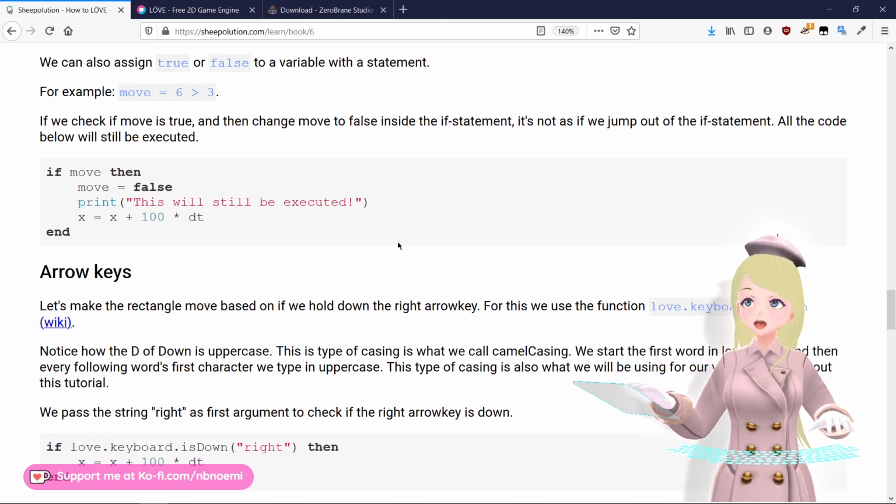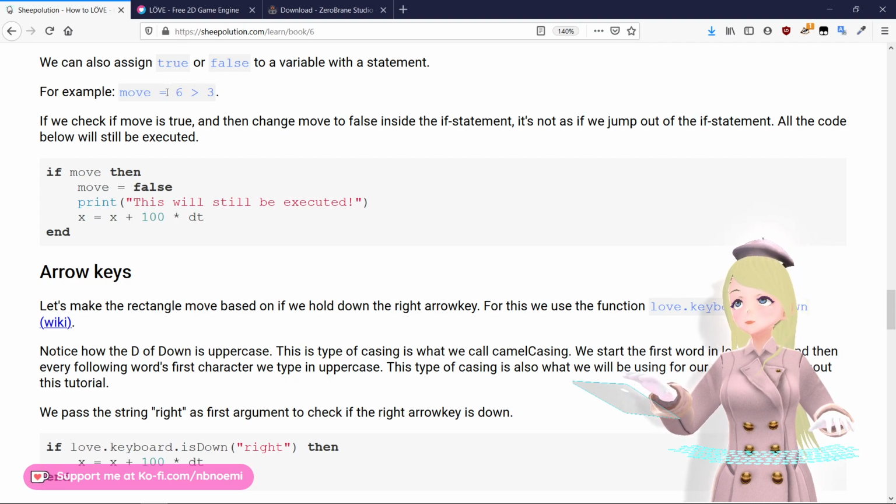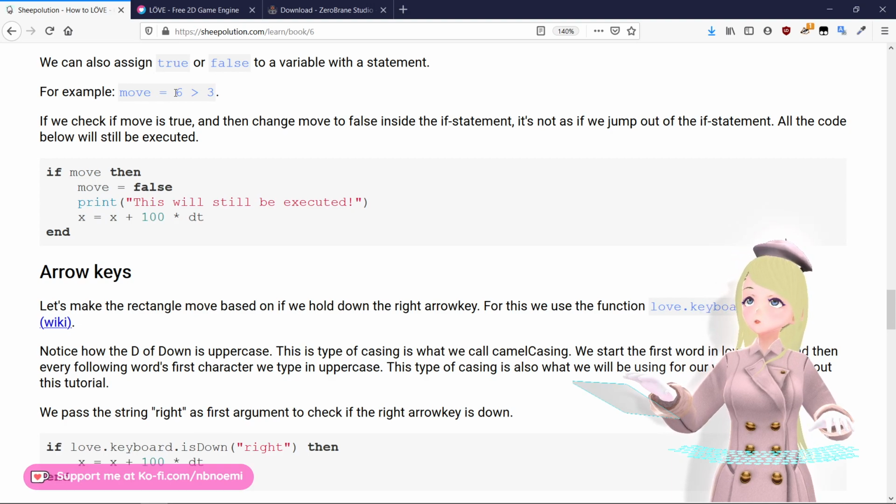You can also assign true or false to a variable with a statement. So if you have move equals 6 is greater than free, what you get is move equals true.